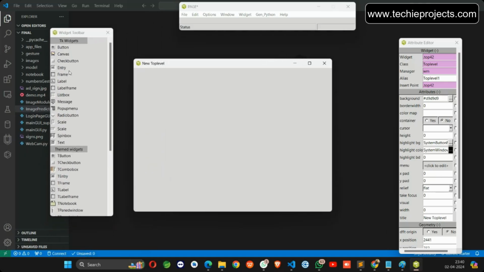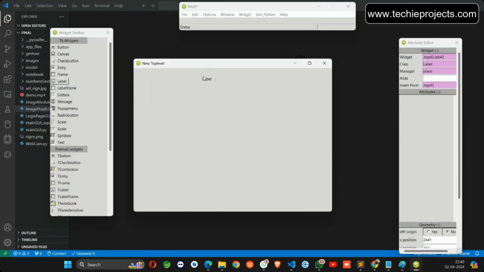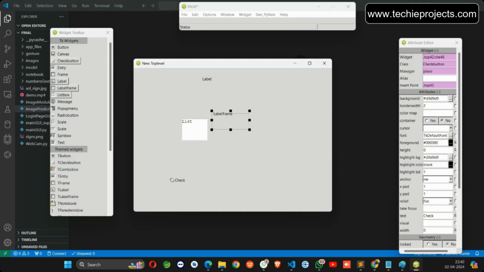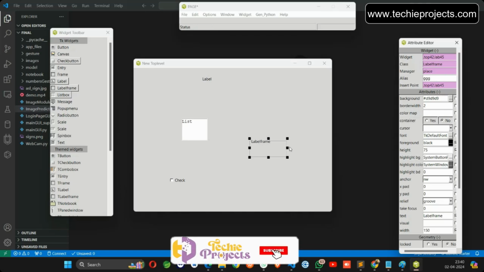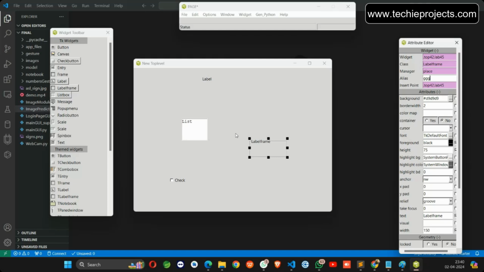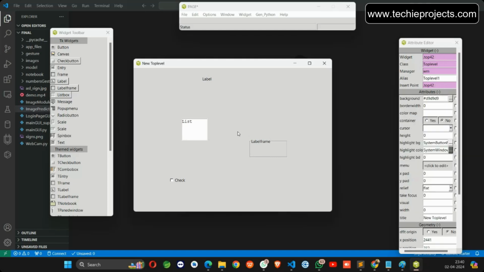Suppose I want to create a label, I can click label and then place it here. Suppose I want a list box; like that I can choose a widget and create the UI. I can also assign the labels and buttons so that I can perform the operation. This way we have created a user interface using the page builder.